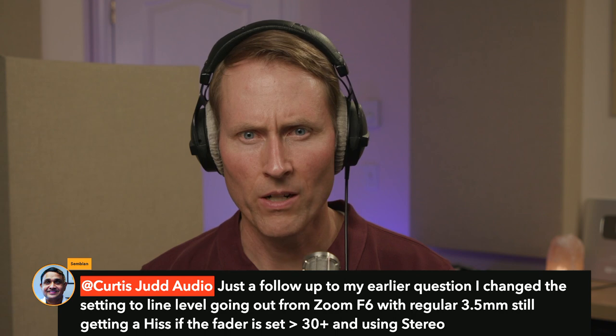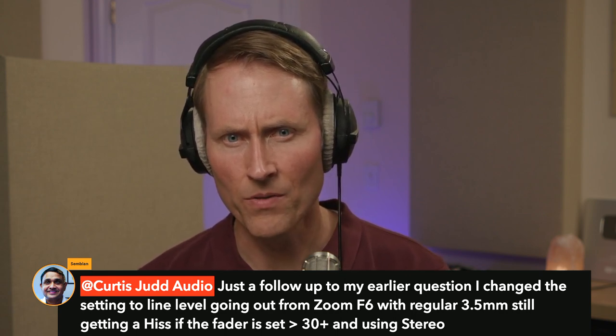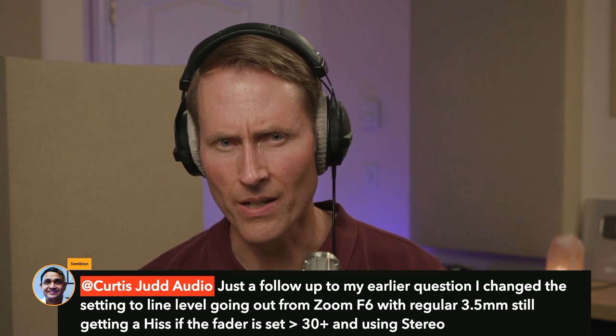Just a follow up to my earlier question. I changed the setting to line level going out from the Zoom F6 with a regular 3.5 millimeter cable, and I'm still getting hiss if the fader is set to more than 30 plus, and using stereo.